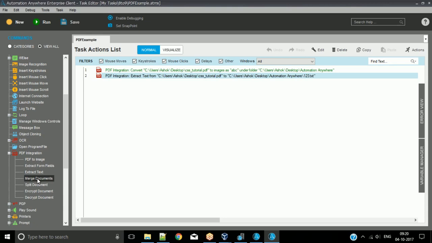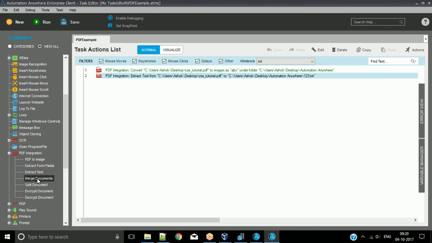By using VB script, can we create any PDF converter? I don't think so. Definitely not.